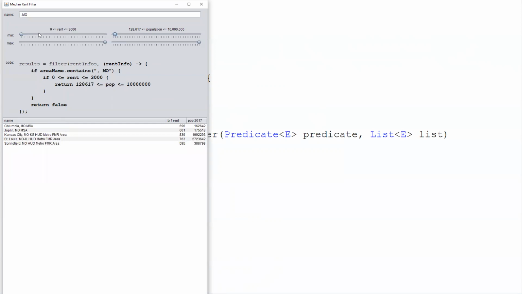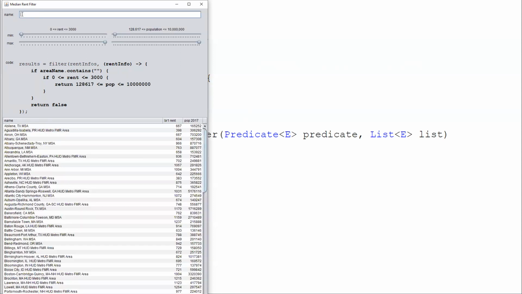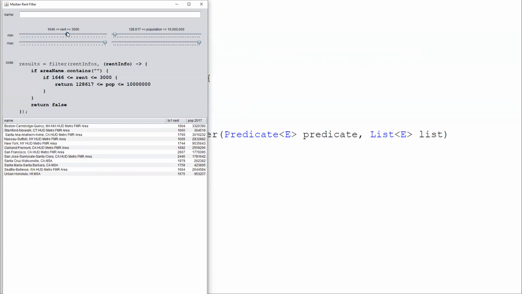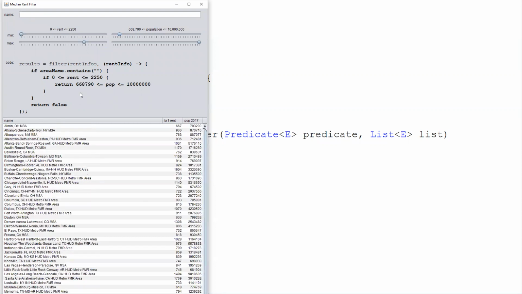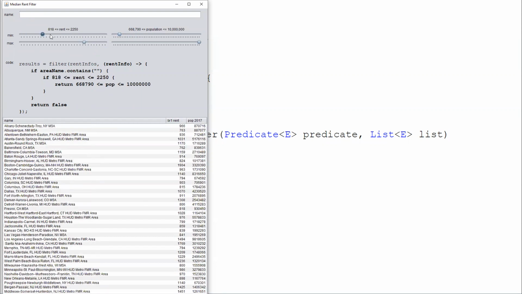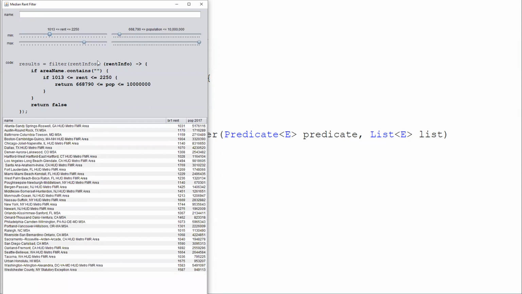Let's say I want at least 100,000 people, but I want to live in a place that's expensive. Look, Kansas City's ahead of St. Louis on its average rent. So we take this out so we can see a little bit more. Imagine saying, I want to live in a really expensive place. We've got it down to these, but I want to live in a very big place that has a rent at least that high. So you can get everybody back down and use this to explore things. The key is that the predicate I'm sending in here, I'm controlling by changing these values.